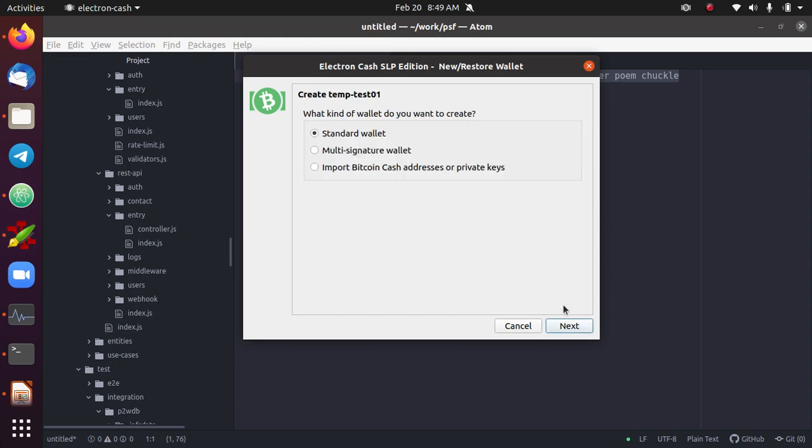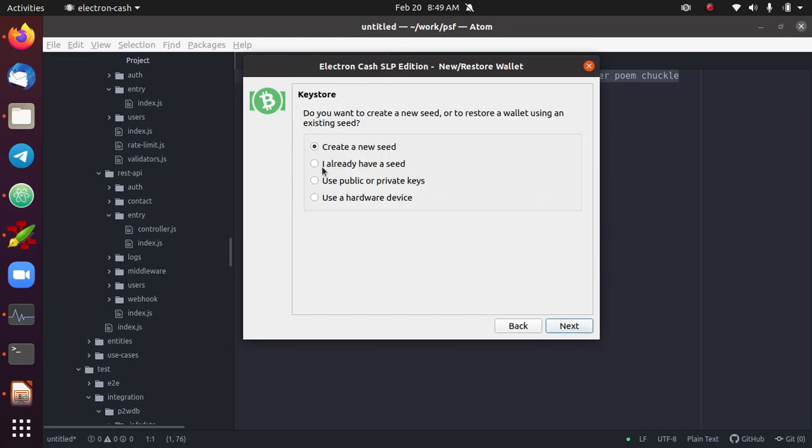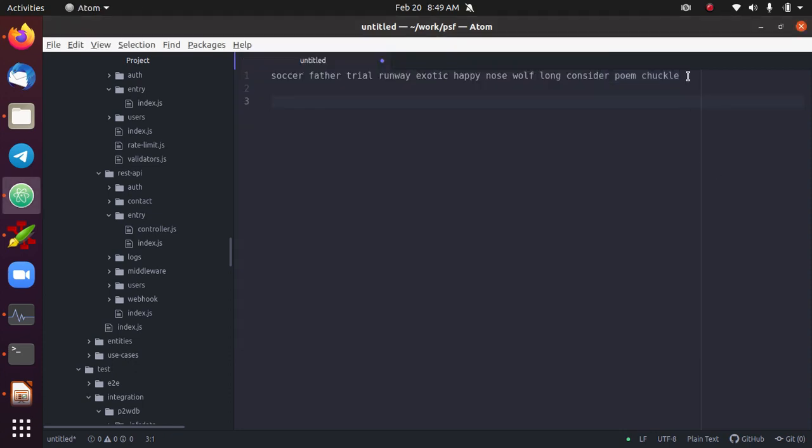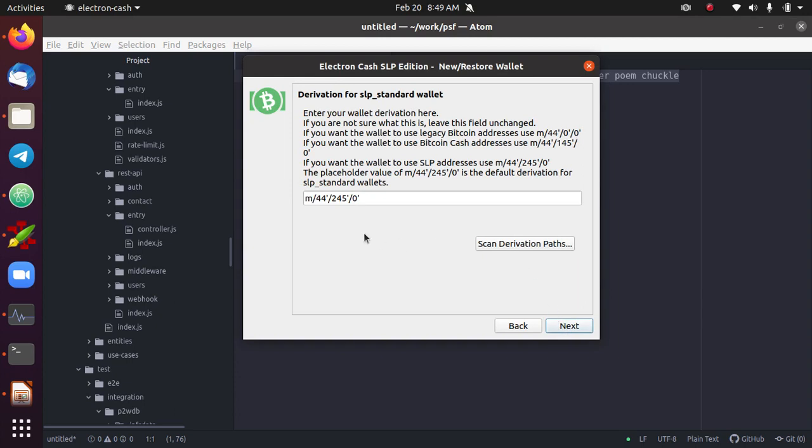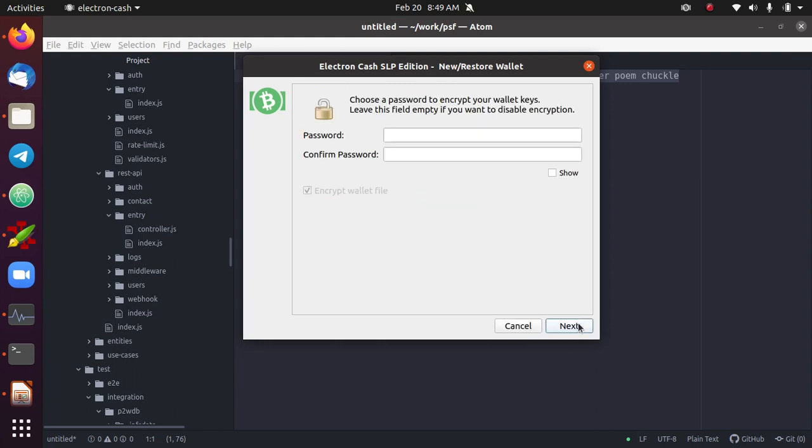We're going to create a standard wallet, and you're going to select I already have a seed. And then Alice can copy or type her 12 words in here that she hopefully wrote down and didn't just copy paste. And here's where you can adjust the derivation if you need to, but we don't need to.